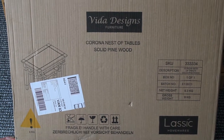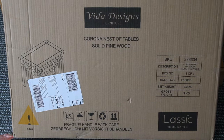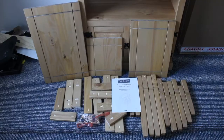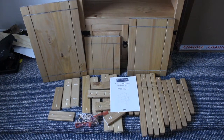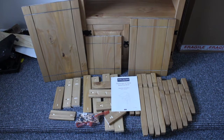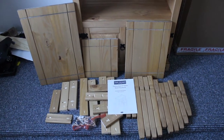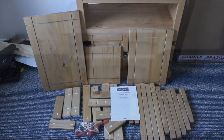So let's see how we get along with this one, and I'll join you again soon when it's all out of the box. Okay, everything's out of the box — a bag of nails, screws, whatever's in it, I don't know yet. Instructions. And it's time to get on down to it.